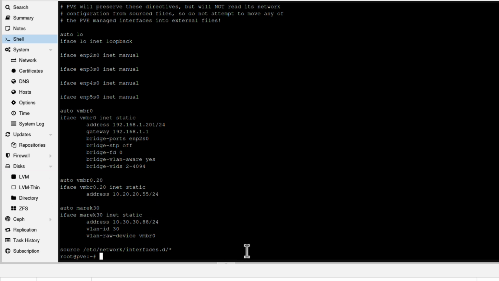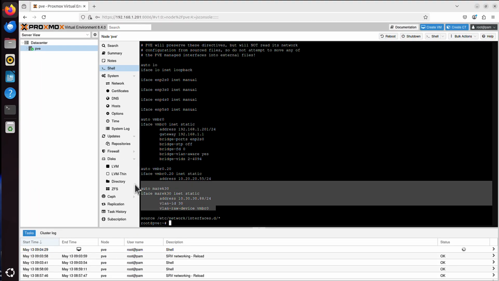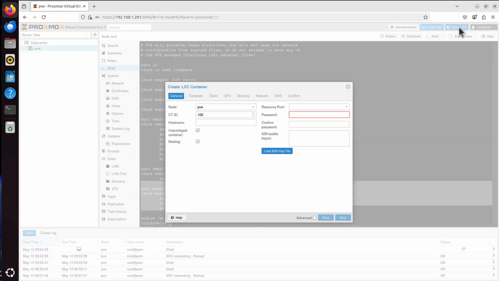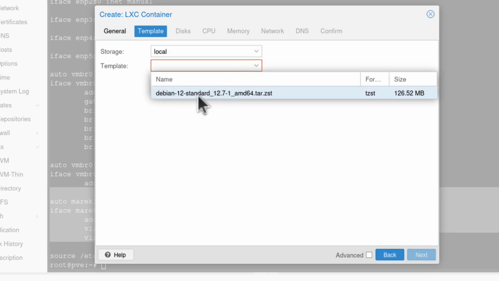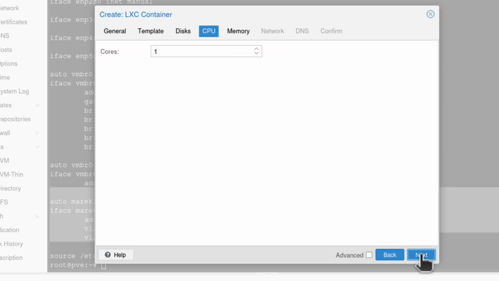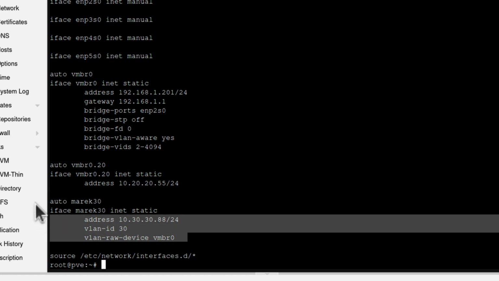And then, if you wonder how to add your virtual machines or containers, Alpine containers for example, to a specific subinterface, then you simply create a container and whatever. Let's go next. I've got only one template. I'll go next, next, next, next. Network is what I'm interested in. By default, it wants to go to that default VMBR0 on the default VLAN, but nothing stops me from changing it to, let's say, VLAN tag 30. And then maybe I want to put it on that network, 10.30.30.88 on network /24. This way I will attach this Alpine container to this VLAN interface I created on that virtual switch.